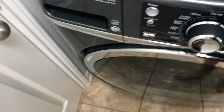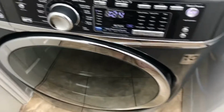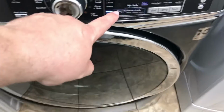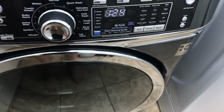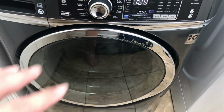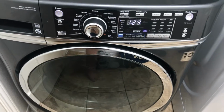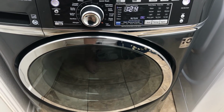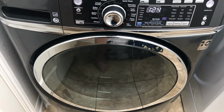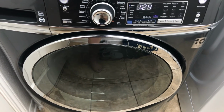So when you do have clothes in this, oh, sorry, just putting the bleach away. When you do have clothes in this, it'll go through a sensor setting. So essentially you're going to see something pop up right here that says sensing. And what that's doing is it's seeing the weight of the clothes or whatever you have inside there. It's trying to sense the weight to know how much water to put in there and things like that. After it gets that measurement done, it'll start going through the cleaning process. But that's pretty much it.